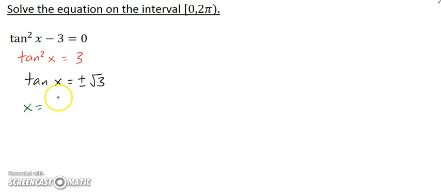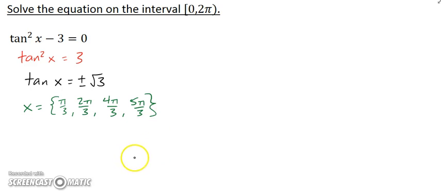Students often will ask me, do I need to list these in order? No. It's not a bad mathematical thing to do, but you wouldn't be wrong to list a set that's not ordered. So here are the 4 values that we found on our unit circle, and it turns out that any one of those values solves this.